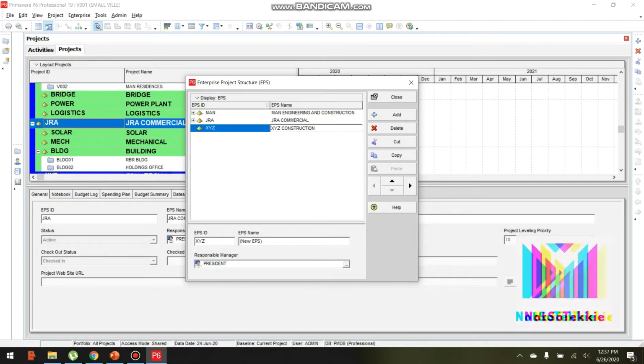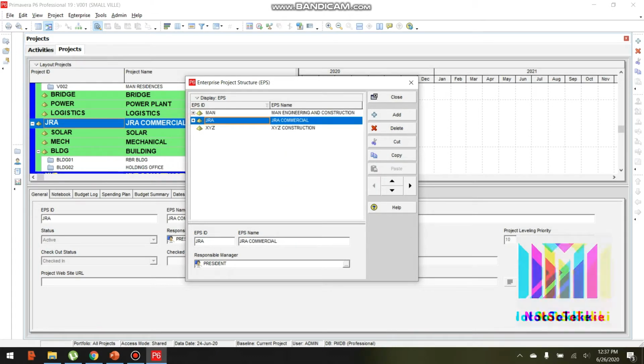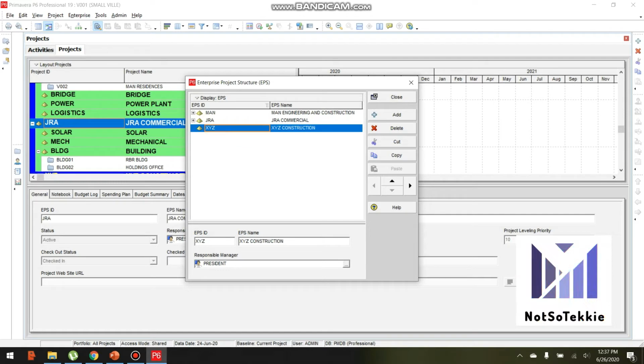Then, as you can see below, here is the newly created EPS. Below are the EPS name and EPS detail.